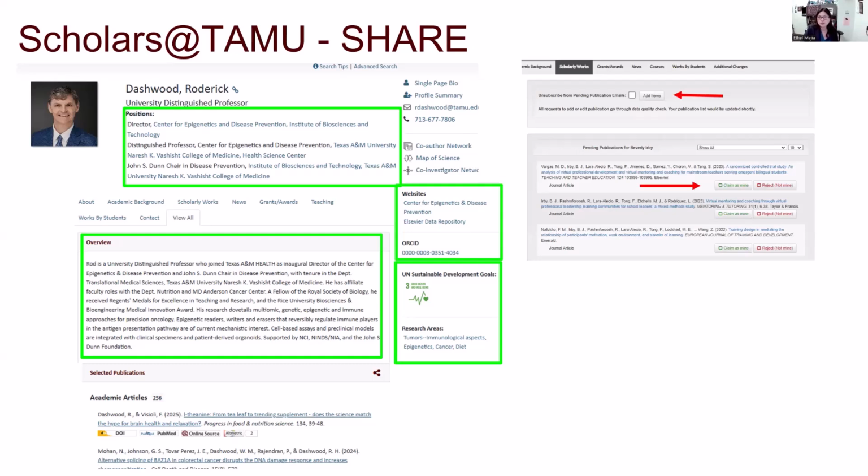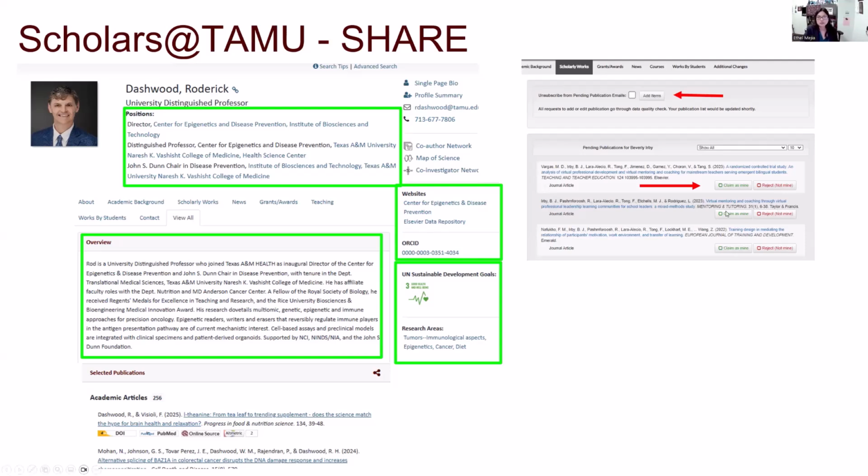We use several publication databases like the Web of Science, Scopus, PubMed, Dimensions, and Crossref to find items that are potentially authored by you. So if we find a publication that's potentially yours, we'll add it to your profile editor, and you can either click claim or reject if it's not yours. You can also request for us to add items we missed by clicking the Add Items button, and you can provide us with a URL or an identifier such as a DOI or PubMed ID, and we'll go ahead and add the rest of the information for you. Now, if we've missed a lot of your stuff or we found too many for you to go through, please contact me directly and I'll try to help make it as painless as possible.